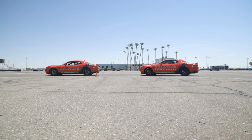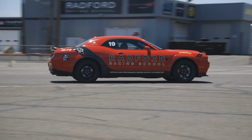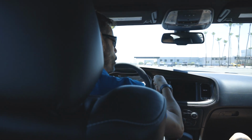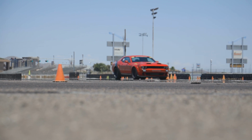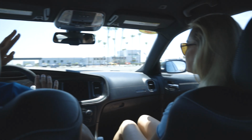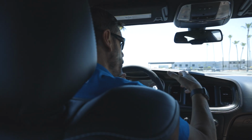Here we are at the handling drill at the oval. The objectives that we're working on here, just like we talked about in the classroom, visual skills. But there's something else I'm going to do as well. And what that is, I'm going to ease off or trail off of the brake pedal as I progress through the corner. Back there at the brake mark, when I started applying the brakes, I did two things. I slowed the vehicle down, but I also transferred a lot of the car's weight to the front tires. When you have a lot of weight on the front tires, you've got a lot of grip up there.